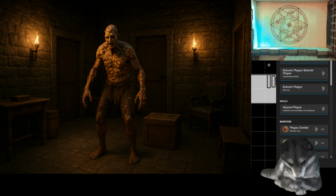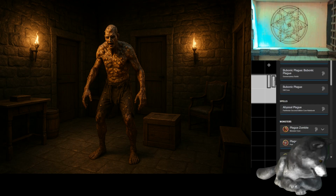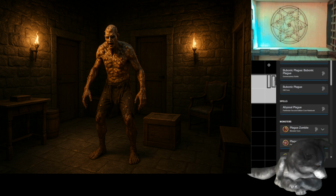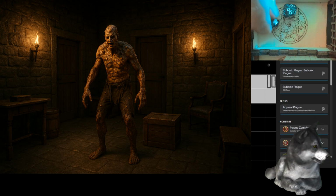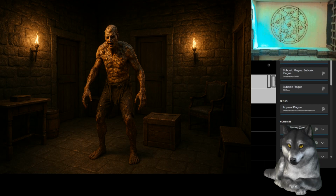Now, with that in mind, let's take care of this random event real quick, and I might stop it there because we're hitting that 30-minute mark. Alright, so we are going to roll for the event focus. What is the focus of this random event? Oops, it would help if I rolled the correct dice. There we go. Ooh, a 90. That's going to be current context. Okay, so random event of what is happening right now in this room. So we're being basically ambushed by this plague zombie.